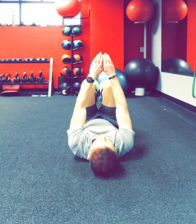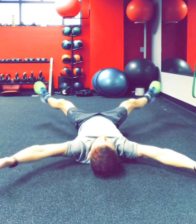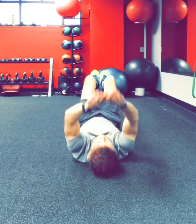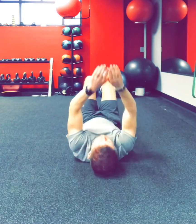And back up. One thing I like to do is as I exhale, I do a smooth exhale all the way through this exercise, and then inhale at the top and reset. I'm using that exhale to really brace my stomach and keep it braced throughout this exercise, because the goal is still the same.